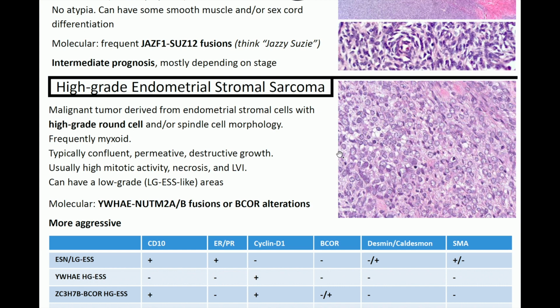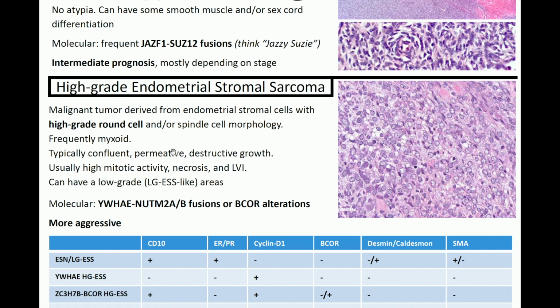And they can have low-grade endometrial stromal sarcoma-like areas. And the molecular is unique: YWHAE-NUTM2A or B fusion, or a BCOR alteration. And these are more aggressive, no surprise, as they're high-grade endometrial stromal sarcoma.